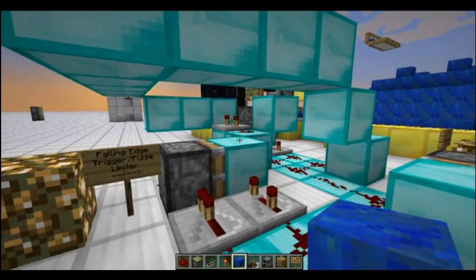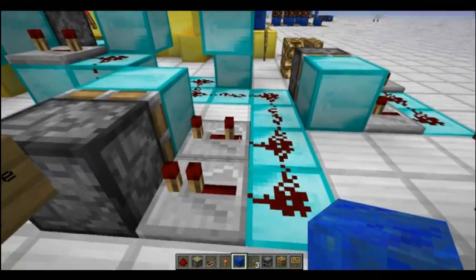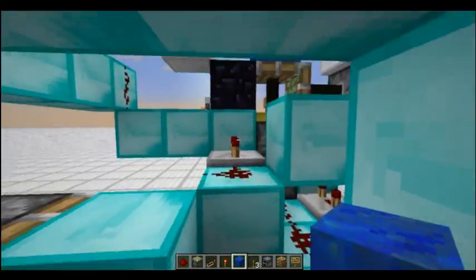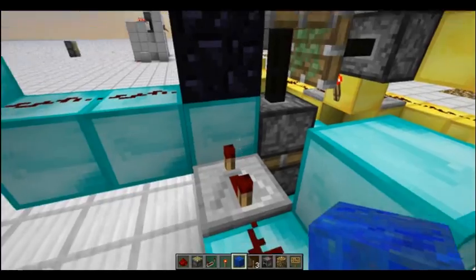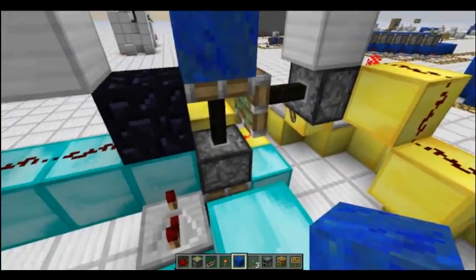Falling edge trigger, well, edge triggers in general are also in the double extender tutorial, and when this retracts, this will receive 2 torches of power, so very quick pulse, send it to here, and then just cause that extra little thing to pull the block down. So that's all that does.